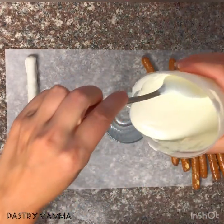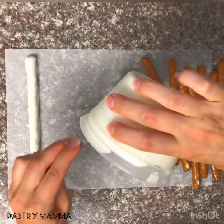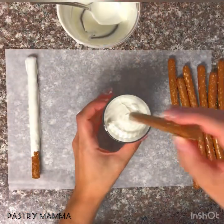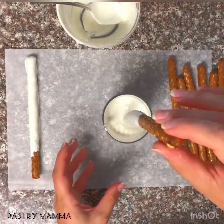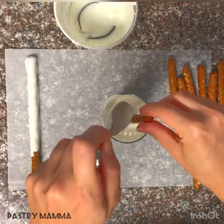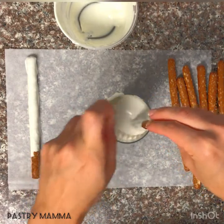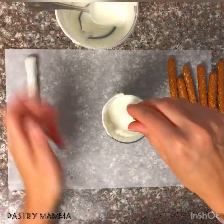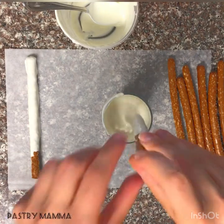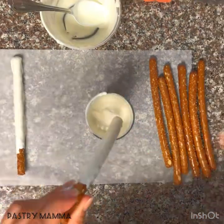The other way you can do it is after your chocolate is melted, pour it straight into your tall glass. I recommend not melting your chocolate directly in a glass cup because you will get uneven heating temperatures and your chocolate might burn. So just dip your pretzel straight in — if it doesn't reach high enough you can use your spoon to guide it a little higher. Then the same way as before, shake it gently, let the excess drip off, and put it on your parchment paper.